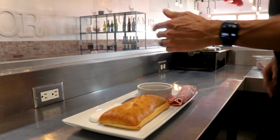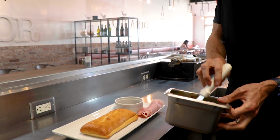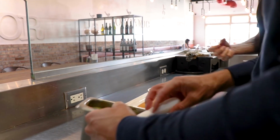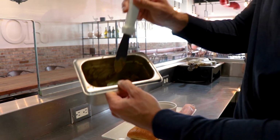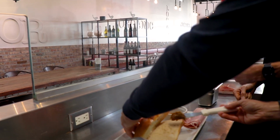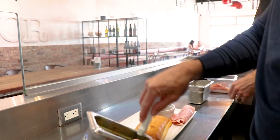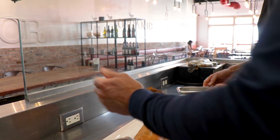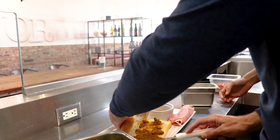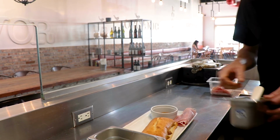They come in fresh. So next, we're going to start with our curry apple chutney. So I'll let you spread that on there. This is made in-house, fresh Granny Smith apples, lots of warming spices, curry, onions. It's got nutmeg, coriander, ginger, cinnamon, all the good stuff. So good slathering of that. There we go. Too much or just right? No, there's never too much. I've never had a complaint that there was too much. All right, that looks beautiful. Now we're going to switch. Now we go to the cream cheese.